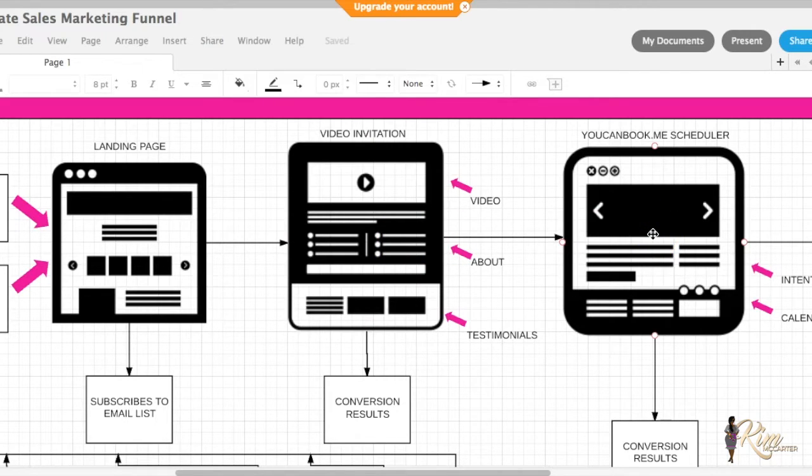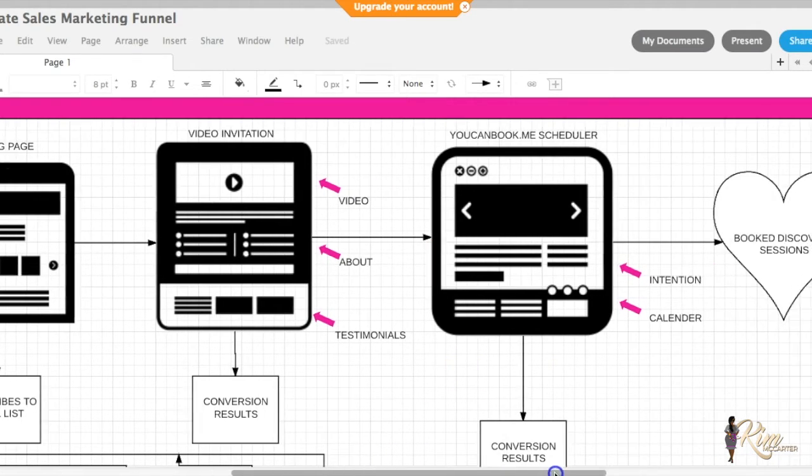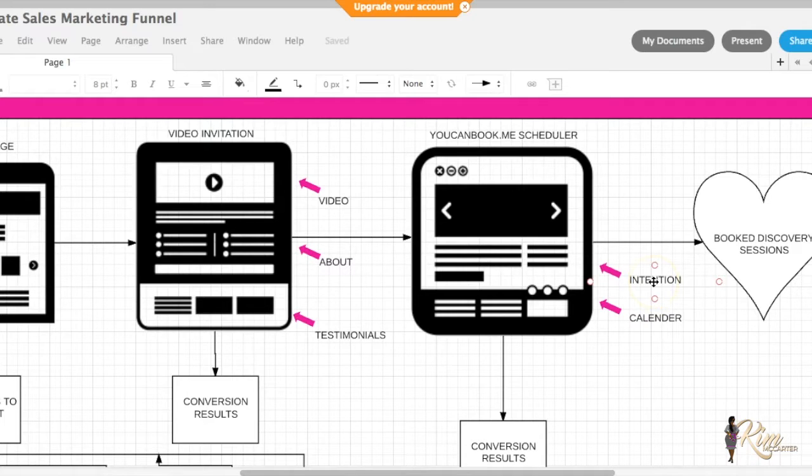Now, I would recommend for someone who's just starting out, something simple like You Can Book Me, unless you have a different type of calendar system. However, if you have a calendar system that limits the number of calendars you can have or the number of active contacts you can have, try looking into something free like You Can Book Me. Once they're on this calendar page, you want to make sure that you set the intention of the appointment, just as a subtle reminder that you're not really offering a free coaching session, that this is maybe a strategy session to see what the needs of their business are and how you can help them in it.